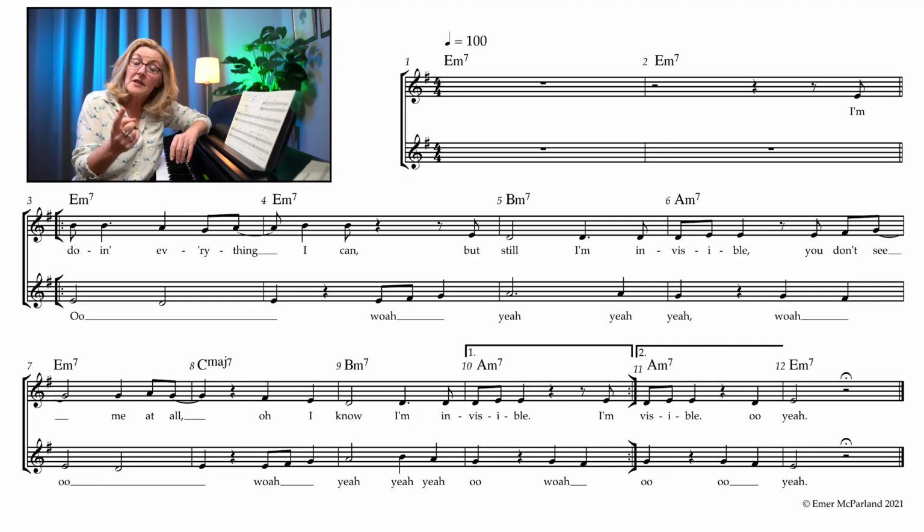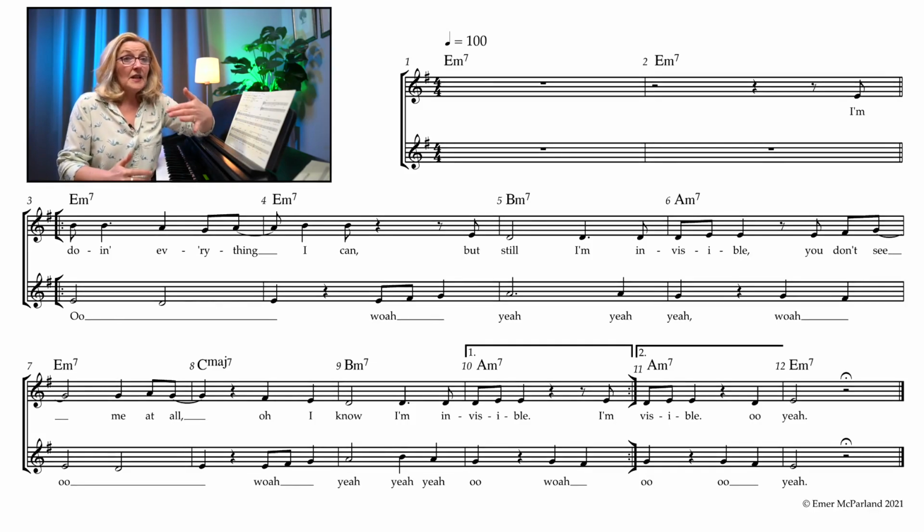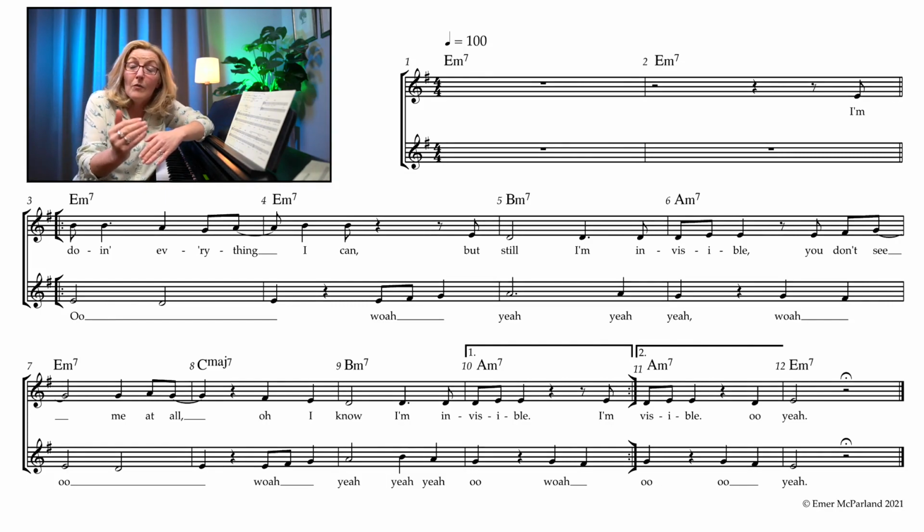But then think to yourself, hang on, are any of the notes I'm being asked to sing minor sevenths? Because if they are, I might come to sing them and not hear my minor seventh, and I might get pulled onto the tonic, or I might slide down to the fifth. I might not want to hang on to those less obvious minor sevenths. So I'm going to prepare myself. Am I singing any minor sevenths?